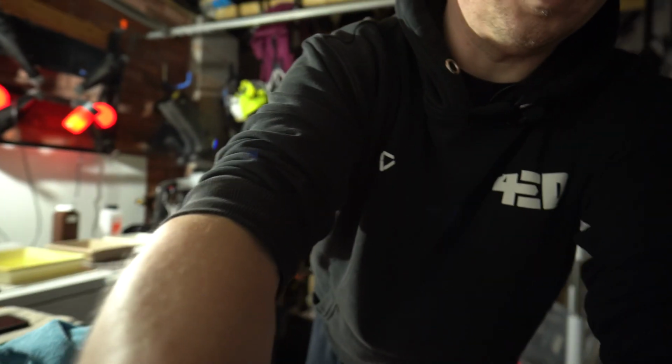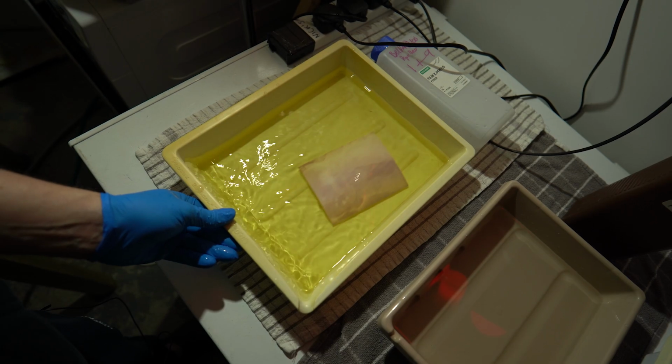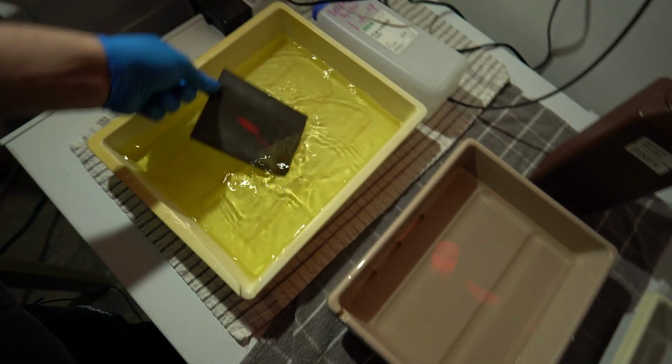Let's go back to the original and let's try and control all this with the other steps. So here we go. Right then, so a couple of issues with that bunch of photos. I was rushing, I was trying to rattle them off because I've basically run out of time with Beck. So we've got a lot of images that are out of focus, and that does make it slightly more difficult to decide how good or bad your development is. There's no doubt my idea of less time in the first developer bath was not a good idea.